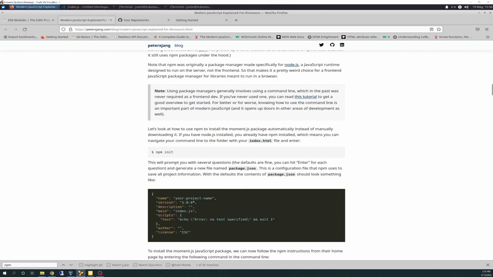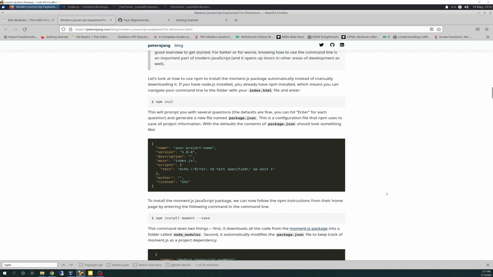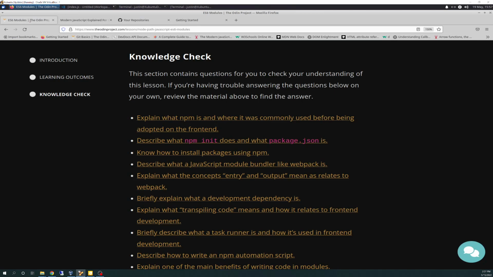It asks you for your name, your project, the version, a description if you want, the main, which is the name of the main JavaScript file that will be in your source, scripts, and then test if you want to put a test in there. Otherwise, it echoes this default here. Author if you want it, and license if you prefer to put a license in there, if your product is licensed and proprietary. And that's essentially how to answer that one anyway.